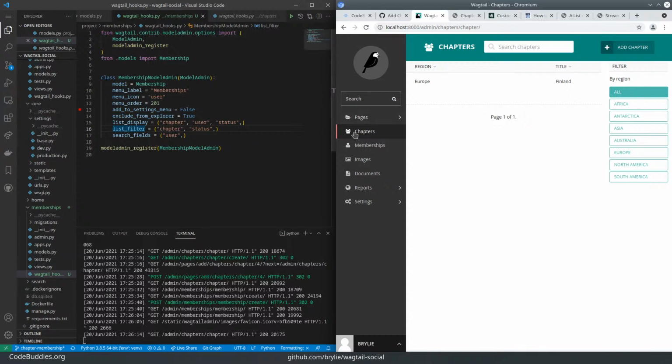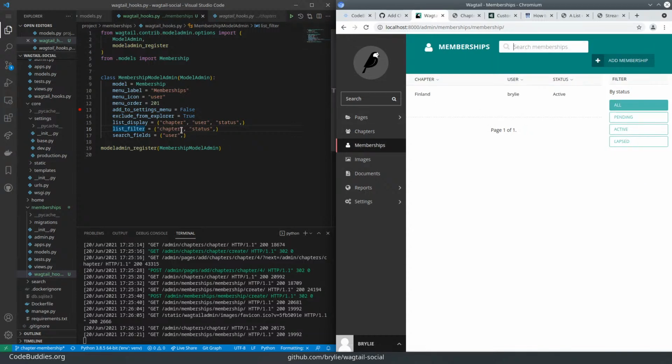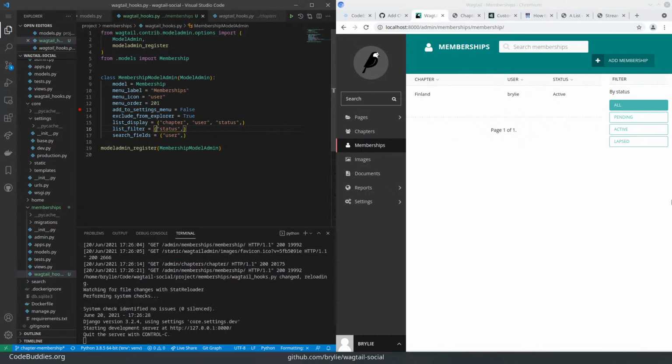I guess it kind of makes sense that since the chapter is a content type, you can only filter by that. So let's just remove it so there's no confusion.